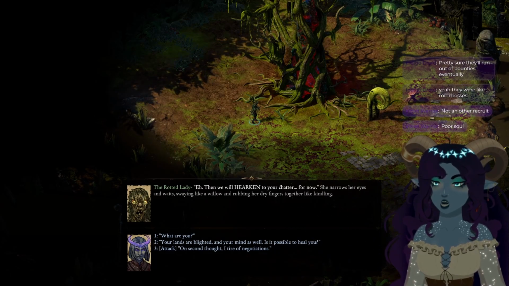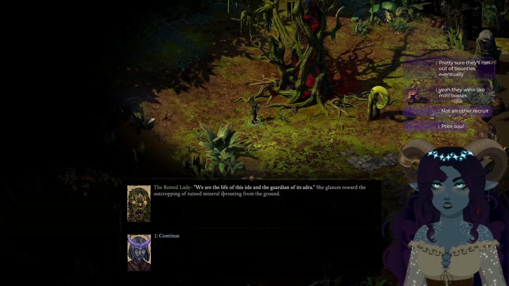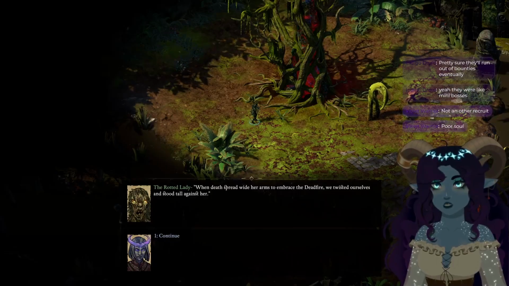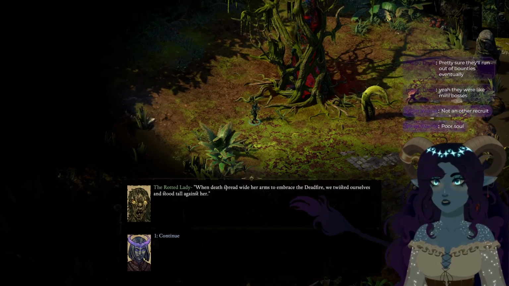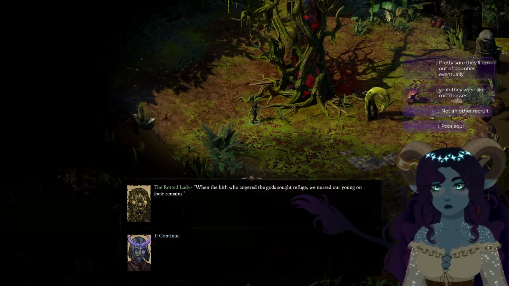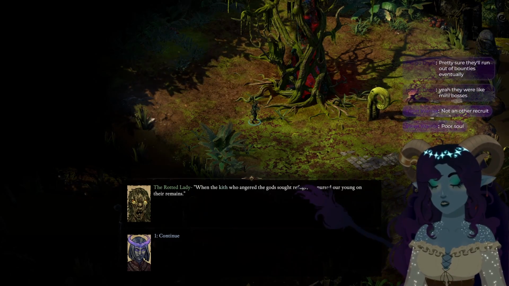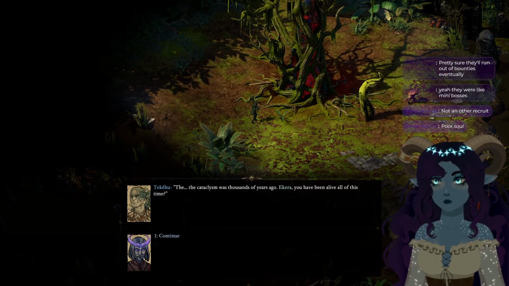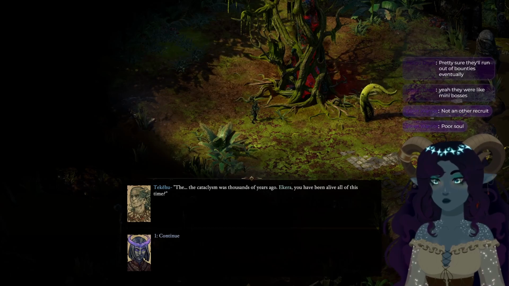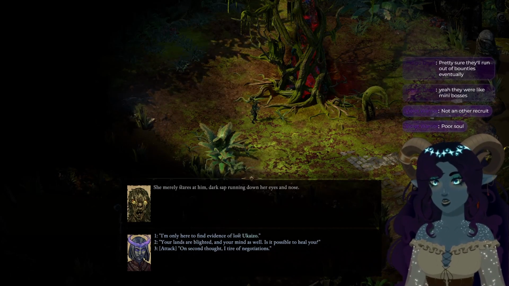What are you? We are the life of this isle, and the guardian of its Adra. When death spread wide her arms to embrace the Deadfire, we twisted ourselves and stood tall against her. When the kith who angered the gods sought refuge, we nursed our young on their remains. The cataclysm was thousands of years ago. Kara, you have been alive all of this time? She merely stares at him, dark sap running down her eyes and nose.